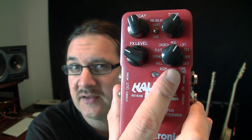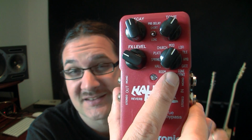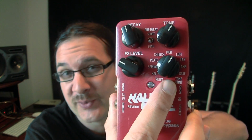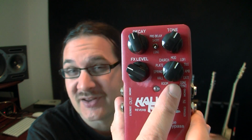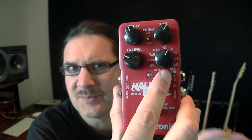The lo-fi is a lo-fi setting, so it's not going to sound as crisp as all the other reverbs that you get there. It's going to be dirtier, it's not going to be as good as the others, but you might want to consider that type of reverb if you want to create something different and just make a statement.